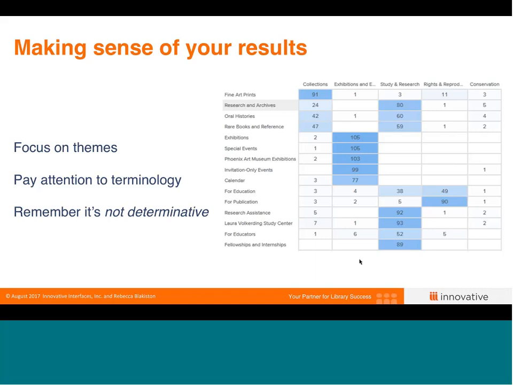And then remembering that card sorting is not intended to be determinative. So you're not supposed to get a bunch of numbers and say, okay, based on this data, I'm going to put this thing here, because it's an artificial environment and it's not really how people interact with the web. So it can be a piece of data that guides you in your decision making, but you shouldn't see it as this is going to help me decide exactly what my information architecture for my site is going to be, because that's just not realistic. But it is really helpful in guiding those conversations and helping you get to a more useful architecture for your site.